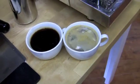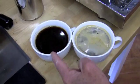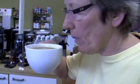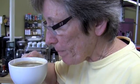Time for a taste test, a crema taste test. Americano with the crema taken off. Americano with the crema on. I bet this is going to be really hot. Maybe a little hot. Okay. What's your assessment of it? Good. Okay. I want to see what this one's like though. It might be gooder. A little cleaner.